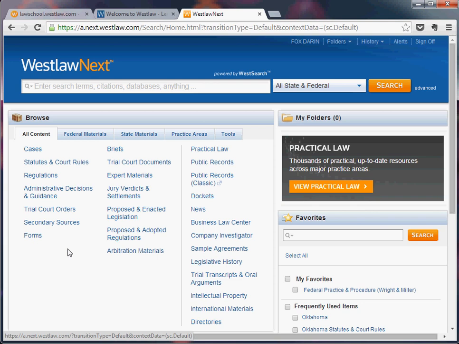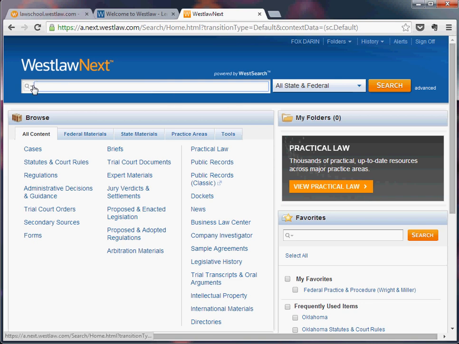You have to be really careful on WestlawNext because they make it very easy for you to just put in a search from the home page, searching all state and federal, and letting it pick the databases that match your search, and bringing back a lot of results. You have to be careful because you do get different search results when you run natural language searches in big databases versus small databases. In general, you want to start small if you can.